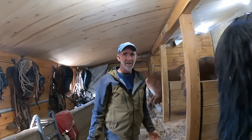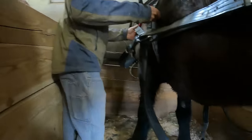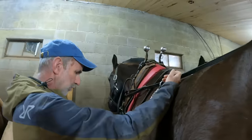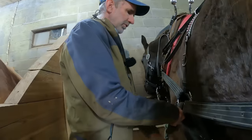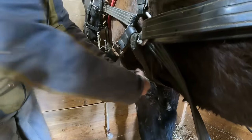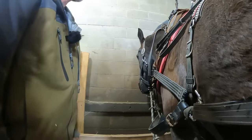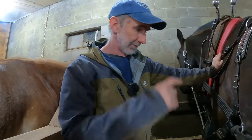So then all you have left is hitching the belly girth. The belly girth is always on the further side of the harness, so it's just a matter of going underneath their belly and reaching over and grabbing it. Of course with a young horse that could scare them, but my horses are all used to it. There are different belly girths — this particular one goes around the D-ring and loops in place. I will show you on Bill's harness, which is a little bit different.